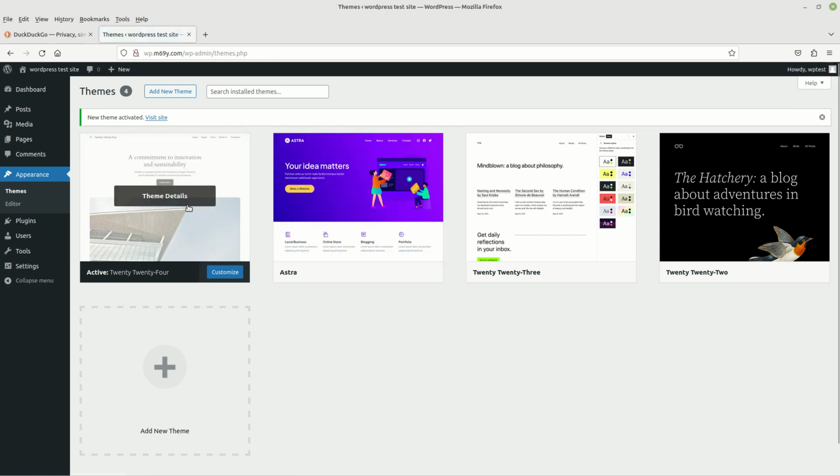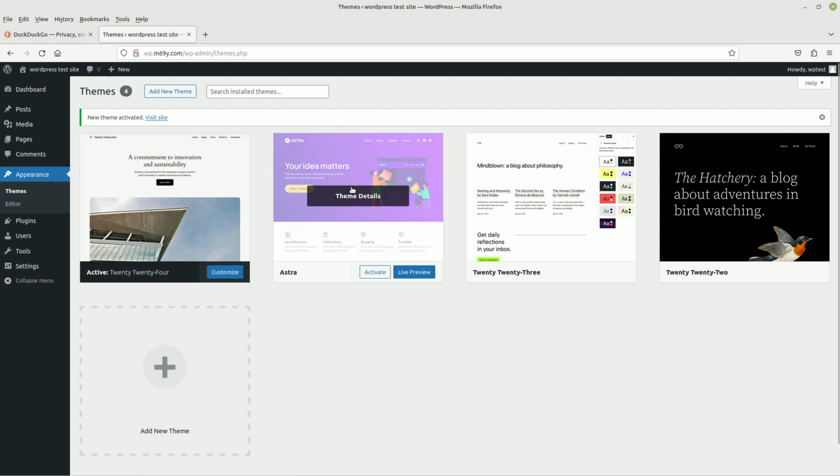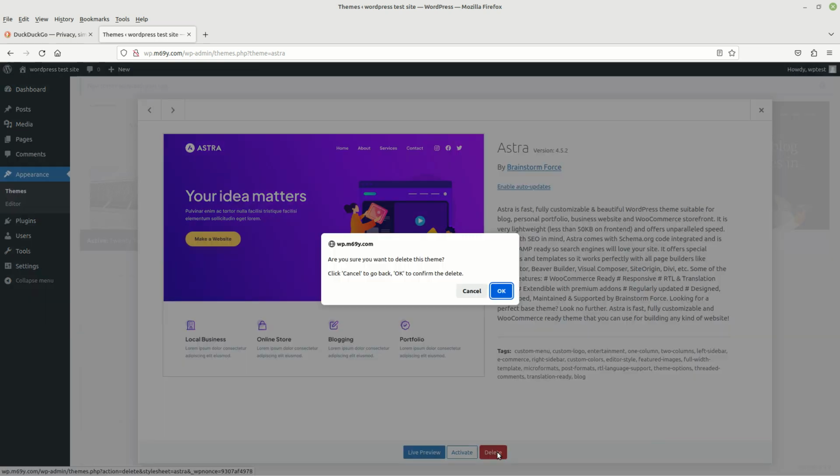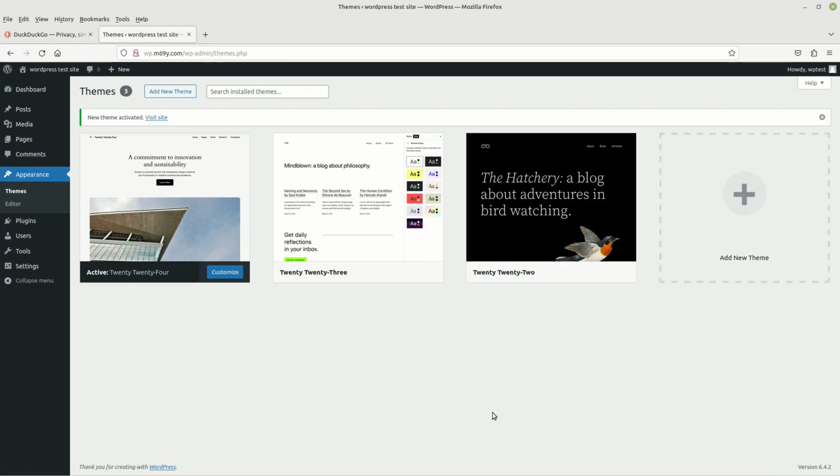Okay, and so now that is our current theme. Now we go to the theme that we want to delete, which is right here, Astra, and you click on it. If you look down at the bottom, you'll see where it says delete. You just go ahead and delete it, and that will delete it off of our WordPress website. And that's how you install and delete themes from your WordPress website.